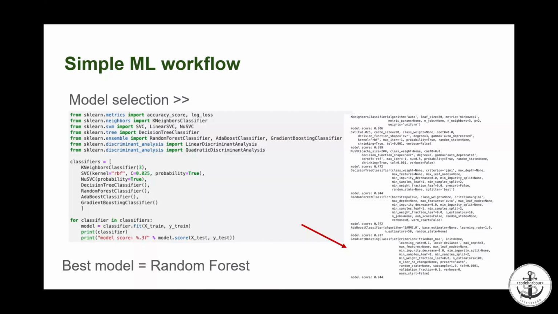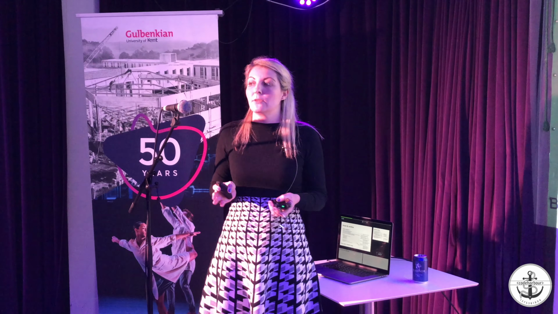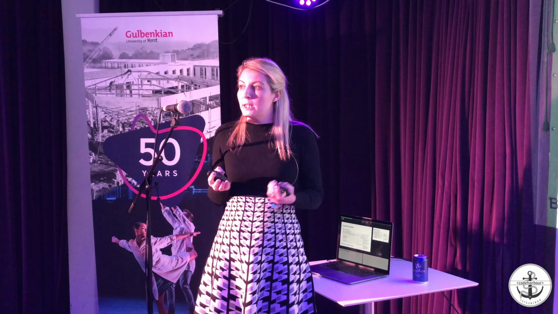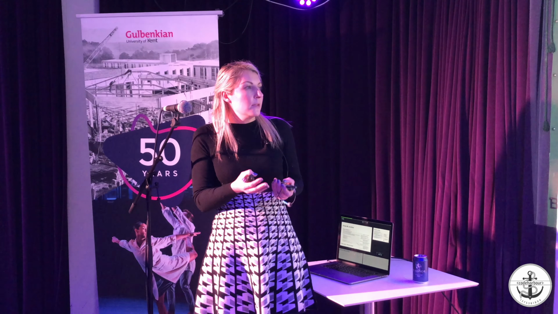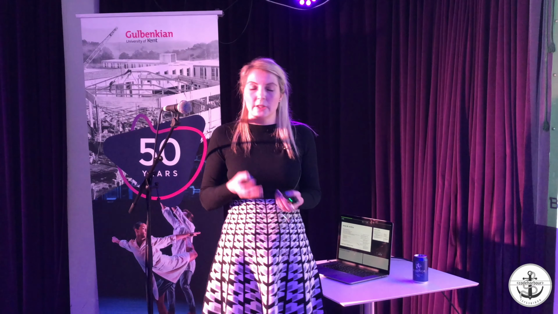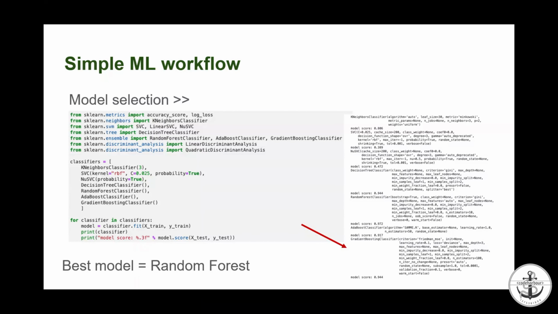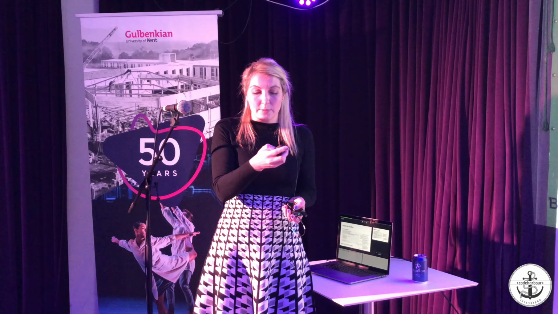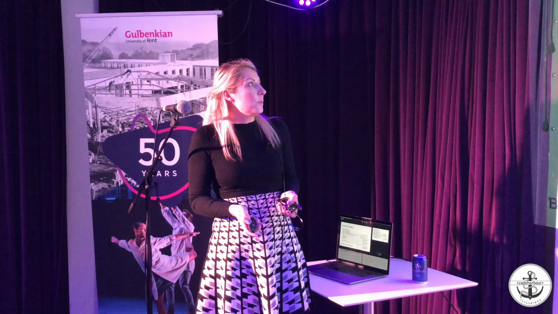The next step, which I've talked about, is model selection. In our problem here, this is known as classification because we're trying to classify some data into some categories. And for classification, just like any other task, there are a number of different algorithms that we could use. We want to find out which one is best for our data set. So we go through a process of iterating on that to find the best one. What this code does here is take a selection of those different algorithms, loop through them, and output the score, and what we can see is that the best score for our data is the random forest model. So that's the model that we would choose in this example.